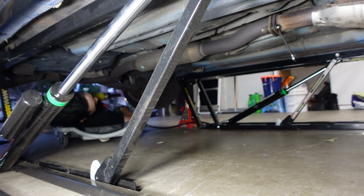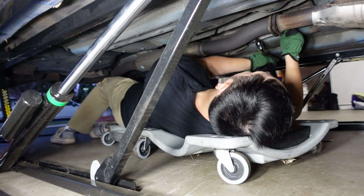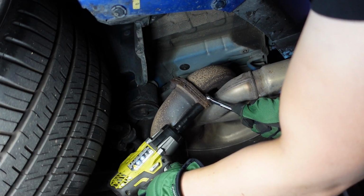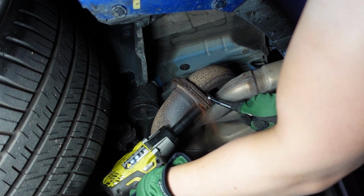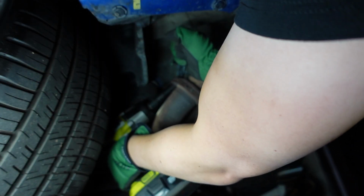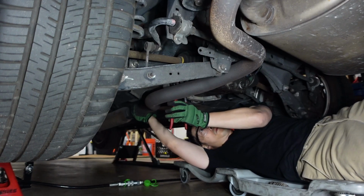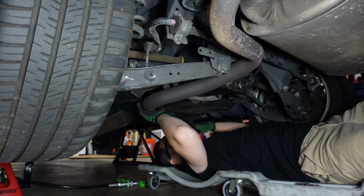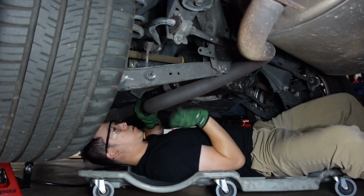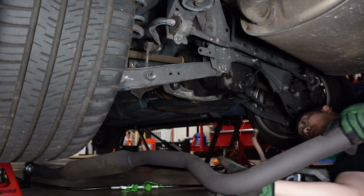All right, before we get into the sound clips, let's talk real quick about installation, and it should be pretty easy if nothing's rusted. You got two bolts on the catalytic converter side, and you got two more bolts connecting the muffler to the midpipe. Then all you gotta do is deal with the exhaust hangers. And the old exhaust is out.